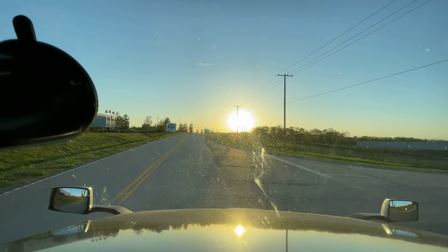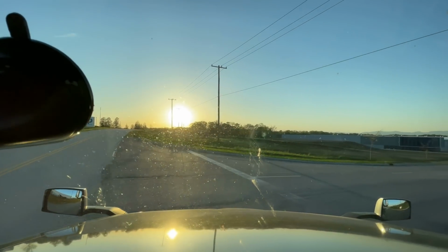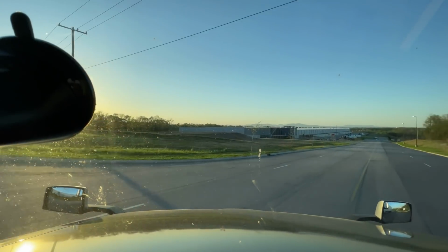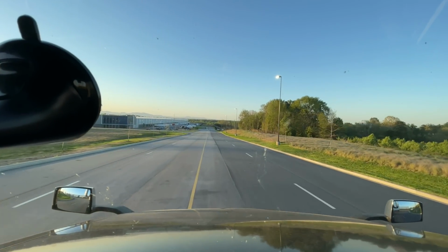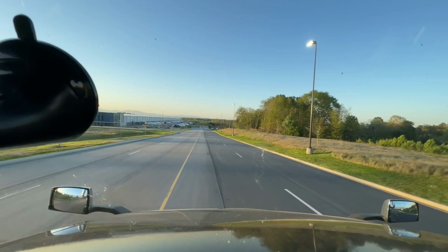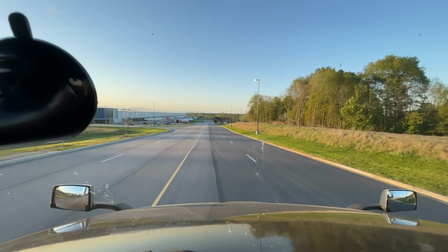Well, it doesn't hurt to try because this is it. But it looks like that dirt field right there in front of us was what was on GPS. People are working here. Let's see if they know anything about Lowe's 307. What a pretty picture of the mountains over there. You can't really see it, but it's gorgeous.